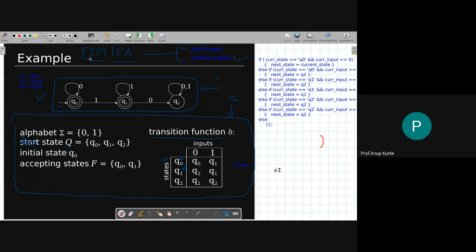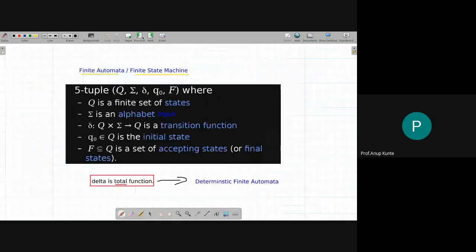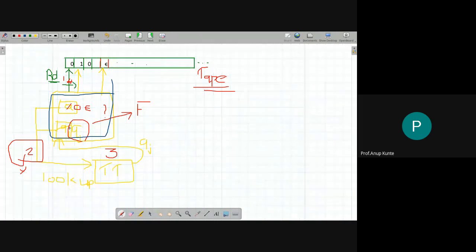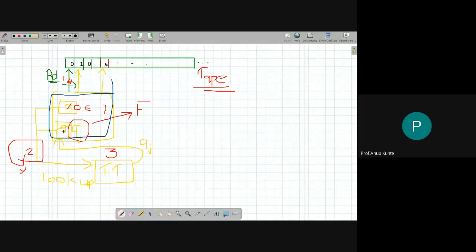Okay, why is this so? Because if you remember, yesterday I showed a big diagram, which I said is the construction of the device. In this construction of the device, there is no way to store any memory. We have this device box which has two variables. One variable to store the current input, that is read through this read head, and one variable to store the current state. Okay, this current state variable is a persistent variable, so we'll know the state across the next move.